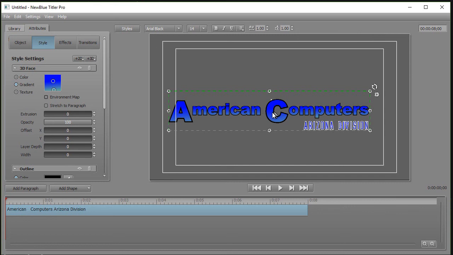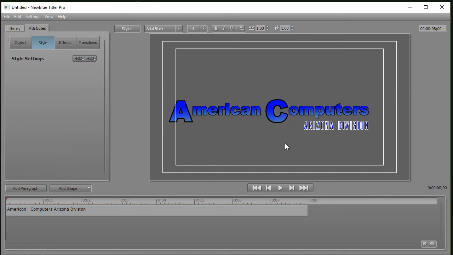Okay. Now I can even take this letter and change the color. Once I highlight it again, I can change the orientation. I can give it 3D texture. We have another lesson on that. There's virtually no limit to what you can do with each individual letter and each individual word when it comes to customizing your formatting in Tidler Pro. We're going to look at more things you can do beyond what we've covered so far in the next lesson.